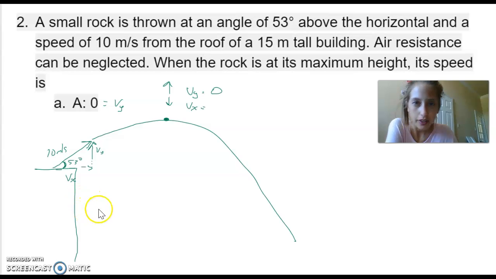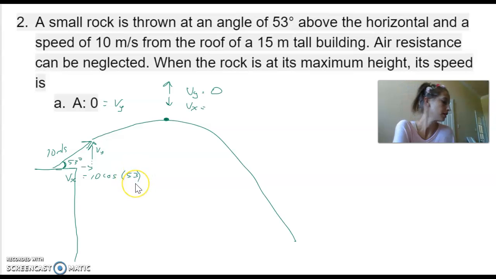Okay. Oh, this just got interesting. Okay, so the x direction velocity, that is 10 times the cosine of 53, because that's adjacent. Make sure you're in degrees, not radians. Cosine of 53 is gross. Multiply that by 10, 6.01. Oh, that rounds up, 6.02 meters per second.